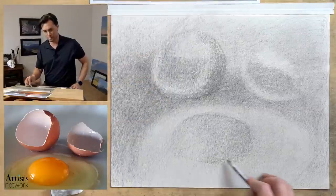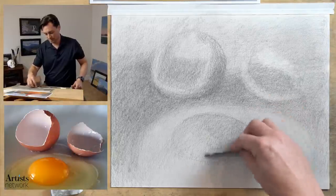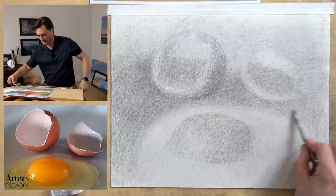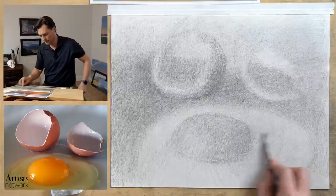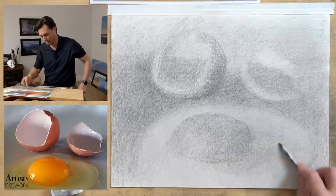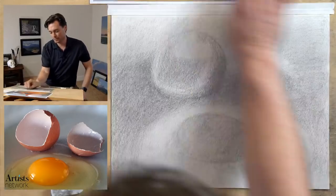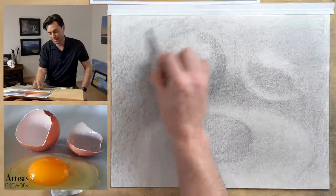This is all about keeping it soft and light, just refining some of those forms again. There's a lot of subtlety and really subtle reflections in here that we'll deal with later, but I want to make sure the general forms are correct first. There's an interesting shadow here that the yolk is casting onto the white. Softening it up — maybe using that soft light we're creating to our advantage to push the depth in this drawing.